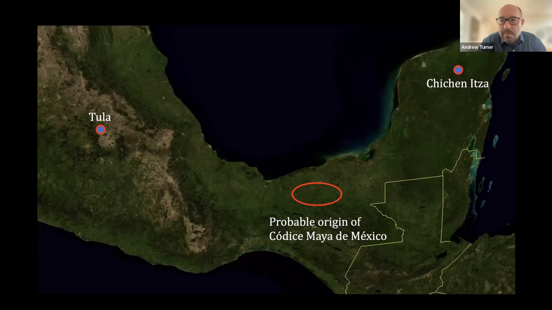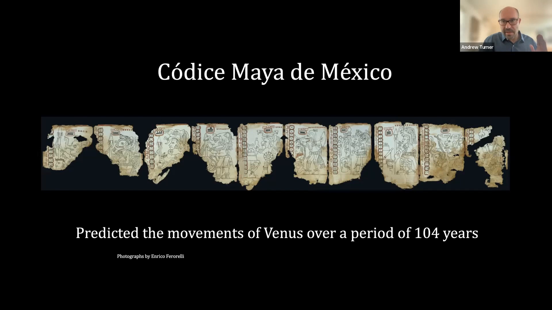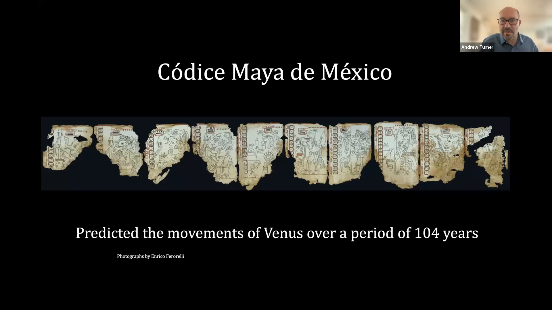So what is the codex and what does it do? It's basically an almanac — 10 pages of what was probably originally 20 pages — a book that predicted the movements of the planet Venus over a period of 104 years. It's not recording; it's predictive, which is consistent with the other Maya codices in terms of their astronomical content. The Central Mexican codices are also somewhat astronomical and ritual in content. Mixtec codices tend to be historical and genealogical. We only have these four Maya codices and they tend to focus a lot on astronomical material.